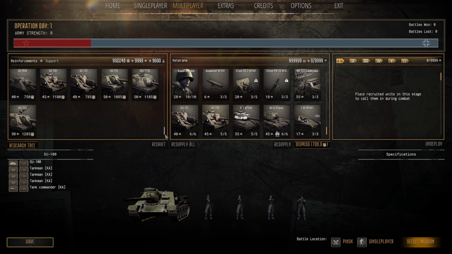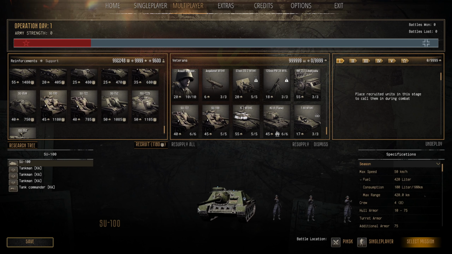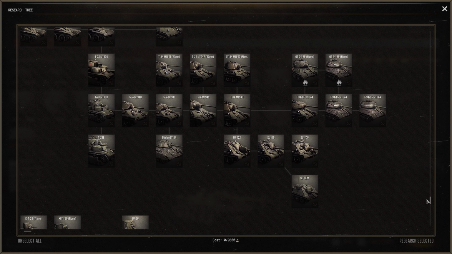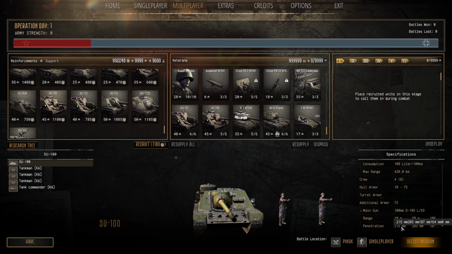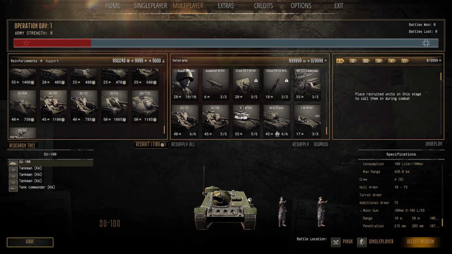Now, this thing is pretty pricey, I'm not going to lie. The SU-100, 1,180 manpower. It's a very powerful tank destroyer. Obviously, this is on the T-34 line, and it's right at the bottom down here on the research, so it does cost a lot. But the main thing is that 100mm D-10S L59. 250 mils penetration. Very powerful anti-tank gun. Also can fire 100mm high explosive shells.